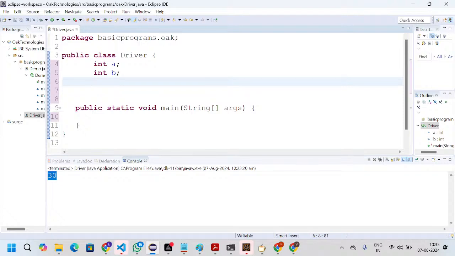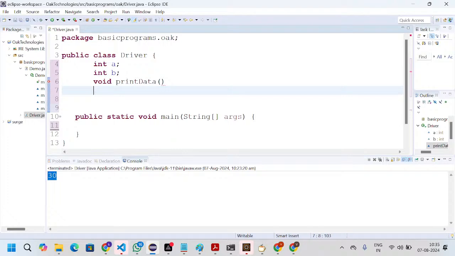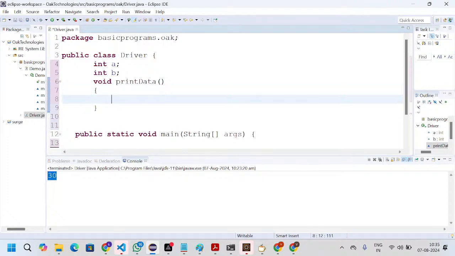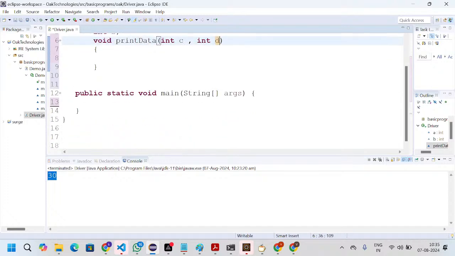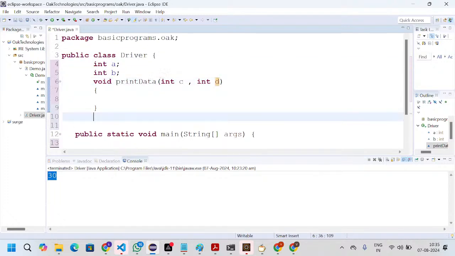The method data type is void and the method name is print data, and from here to here is the scope of the method. Here I am passing two parameters, int c, comma int d. This is the instance method, right?